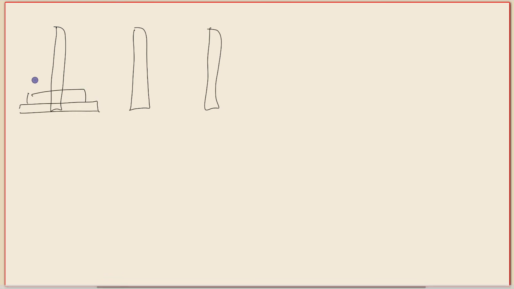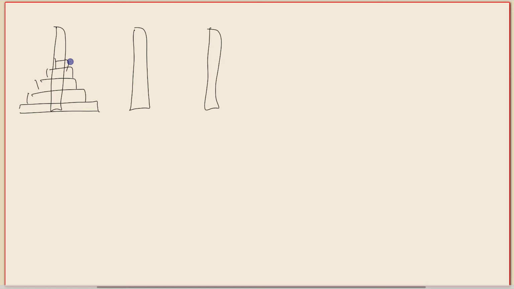The game has 3 poles and disks sorted in size, and the goal is to get the entire pile to a different pole, but you can only move 1 disk at a time, and you're not allowed to ever put a bigger disk on top of a smaller disk. And then usually the story is that these priests, monks, whatever, have to do this, and once they finish, the world comes to an end.